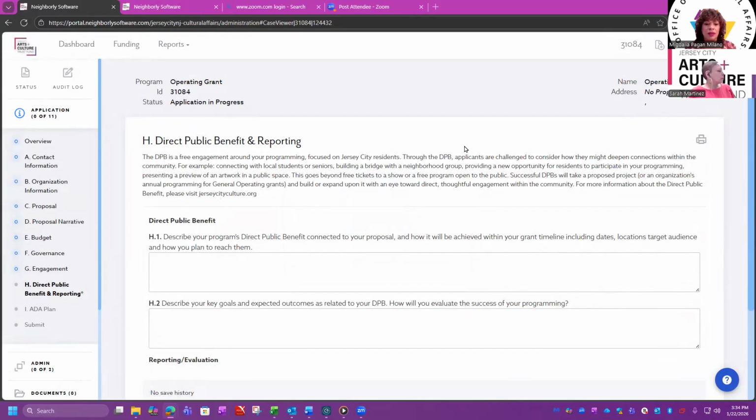One of the important components of this particular grant program is our direct public benefit. We are looking for a free engagement that your programming will have that focuses on Jersey City residents. It should be free and available. It shouldn't cost your organization any money.